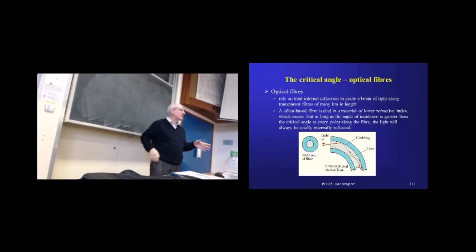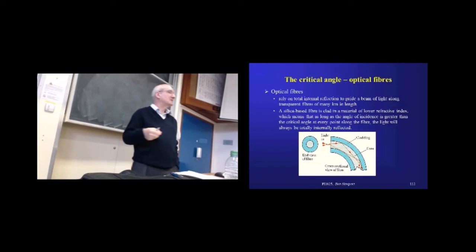And this is what's going to drive the whole optical fibers technology for us. This is exactly how they're going to work. So we're going to put light into our optical fiber, and we're going to do so in such a way that the angle of incidence at this interface between the glass fiber and whatever the cladding is around that fiber is going to be greater than the critical angle. So all of the light now gets totally internally reflected as though this interface is behaving like a perfect mirror. And it just bounces along through the glass and comes out the other end. That's the essence of how an optical fiber will work.